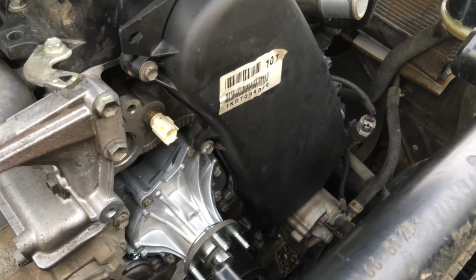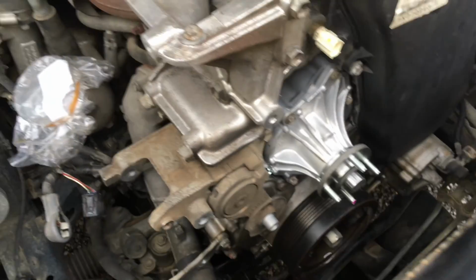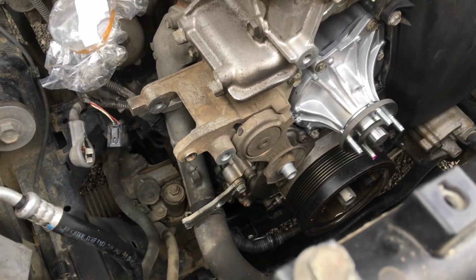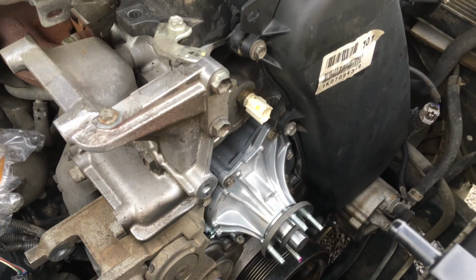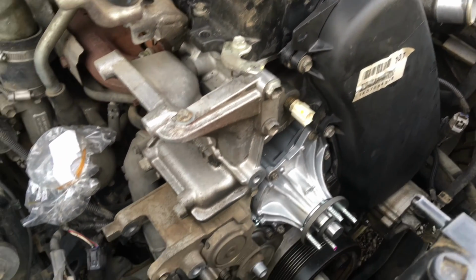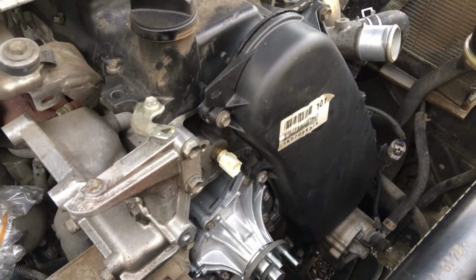We'll go over here to this one and have a bit of a look, see what's going on here. Ah, yes, we're getting it back together. Timing belt covers on, tensioner assembly, quite a big unit that, and creates a fair bit of extra work really. Slowly getting that back together. Bada bing, show you some photos shortly.